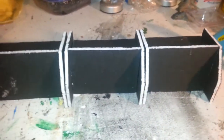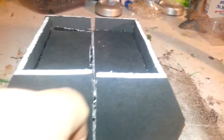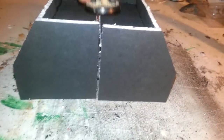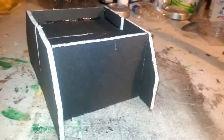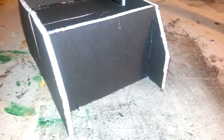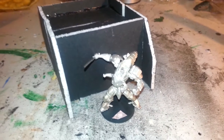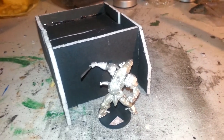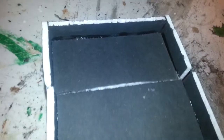And then if you take two pieces and flip them around — this is just using very basic shape — obviously you'd want to have something to seal up the seam, but you now have a building or a bunker that you can use. The cool thing about this is it is actually tall enough to hide a tag behind for Infinity, or any of your height three models for some of your bigger war games. This is an example of two of them pushed end to end, basically giving it a rooftop as well.